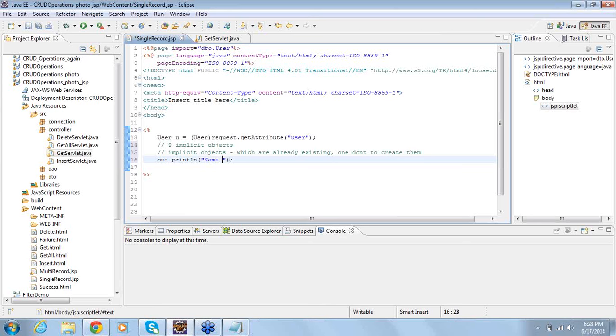So I can happily print the name: u dot get the first name, get the last name, then have a break.